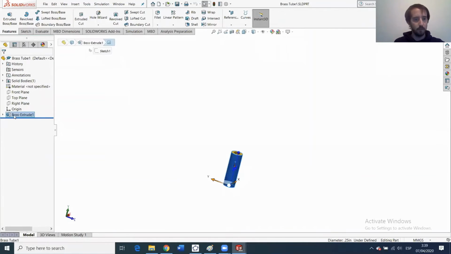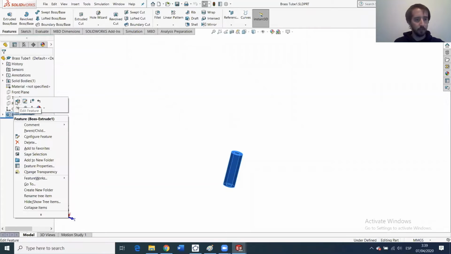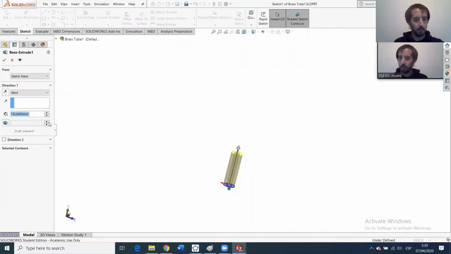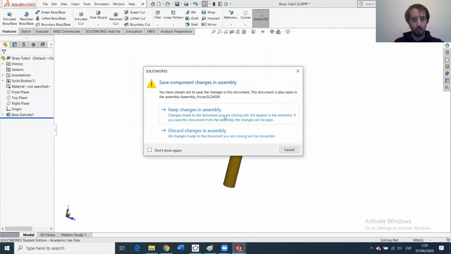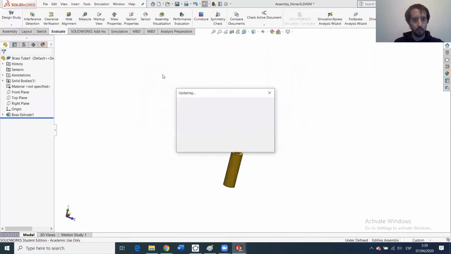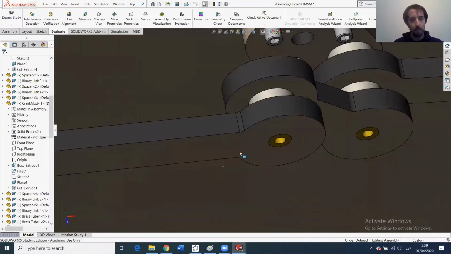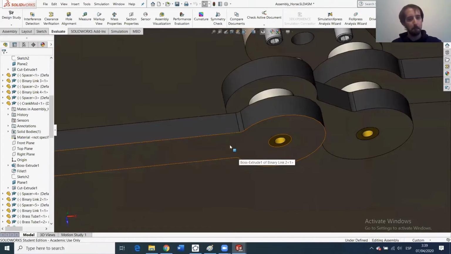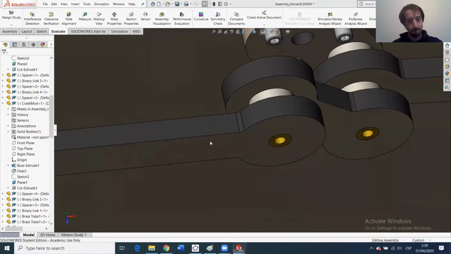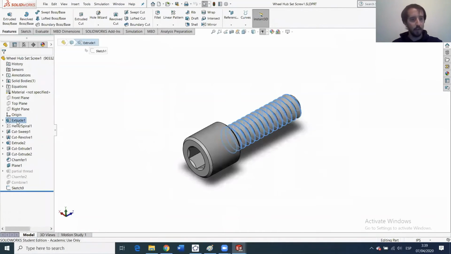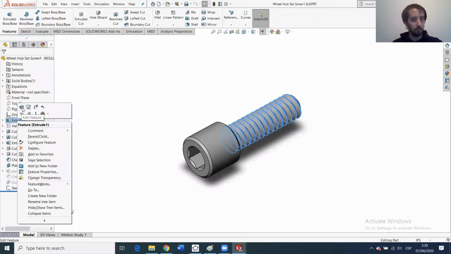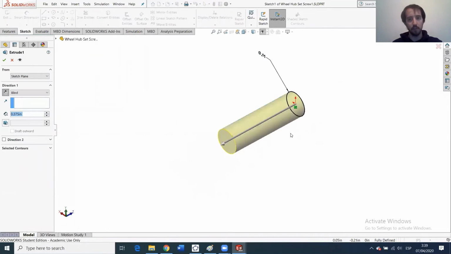If you remember, we have the dimensions that we want here. So we copy it. We go here. And now we change its dimensions, make it a little bit longer, the same dimensions as the brush tube.